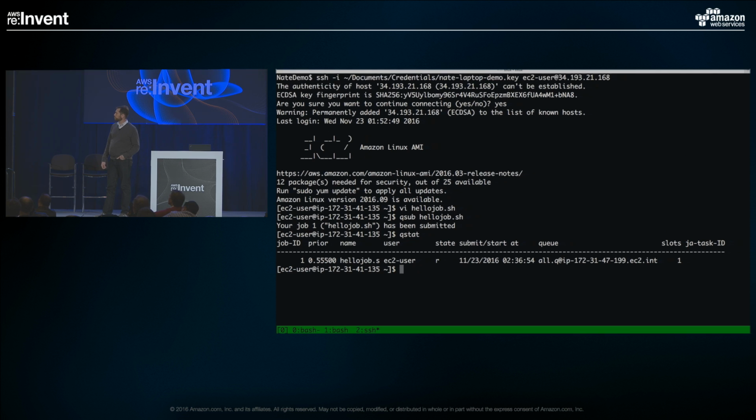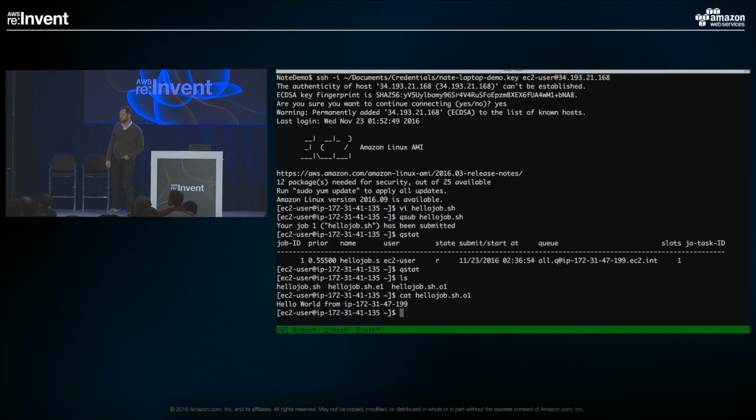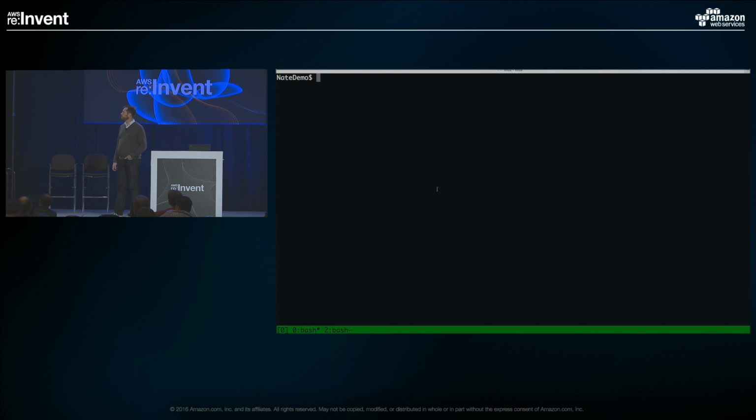And we will wait not quite a full 30 seconds because I condensed this a little bit more, and we'll see our output. Probably could have saved a couple seconds here. Queue's empty, job's finished, and I will very slowly type out the name of the output file, and we'll look at our output. There we go. Hello world from our execution node. And I didn't show it here, but basically to tear down the cluster is simply cfn cluster delete, I believe. And it'll tear the whole thing back down, shut it down, and you're finished.